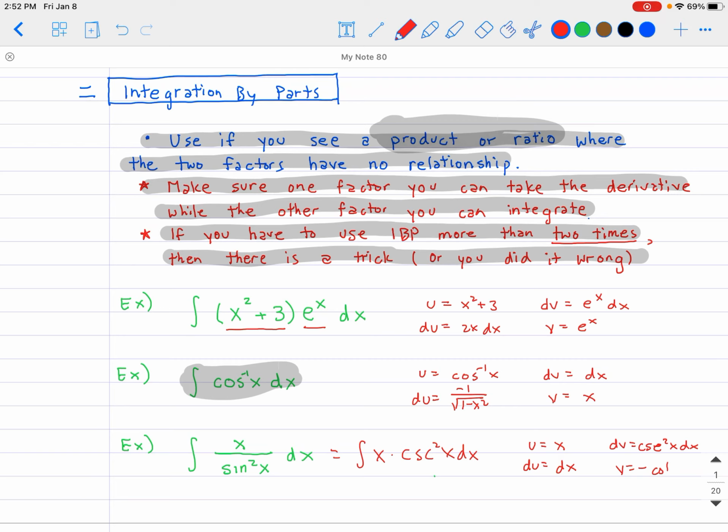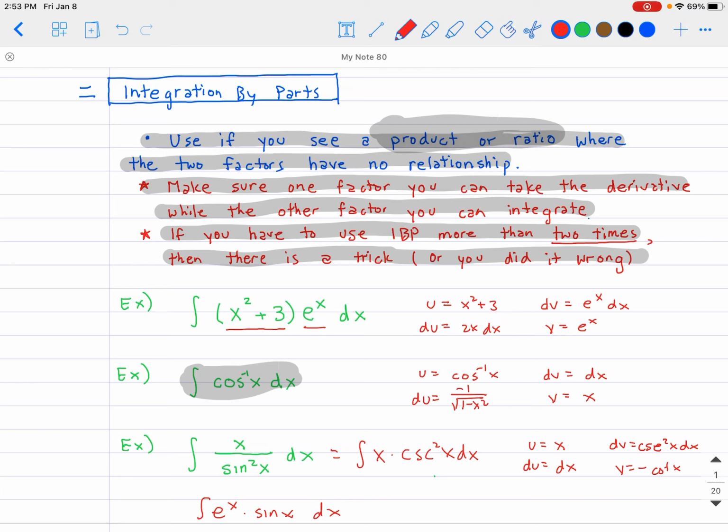In the case where you have to do it more than 2 times and it becomes something funky, say you have e to the x multiplied by sine of x dx, and you're trying to integrate that. The problem is that when you try to use integration by parts, you'll notice that it repeats back to the very beginning. And so that means you have to subtract or add something to the other side and then divide through. So you probably want to take a look at the video that I made last time so you can see how that example actually works out.